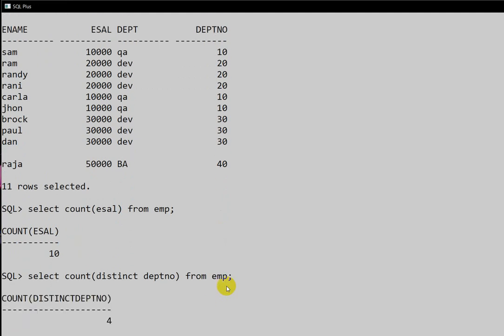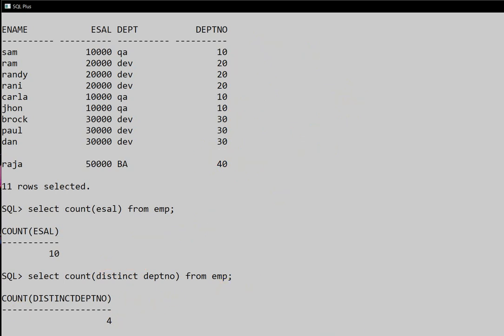We are getting 4. How are we getting 4? 10 is the first one, 20 is the second one, 30 is the third one, and 40 is the fourth one. Distinct means it will only count the unique values. It will not count the null and duplicates. So that's why we are getting 4.